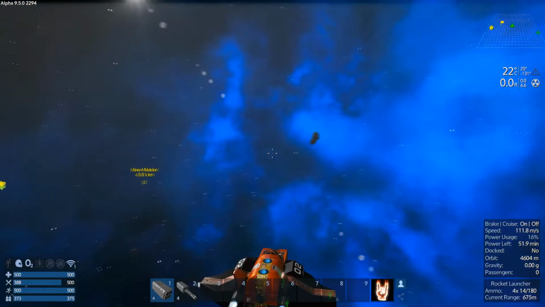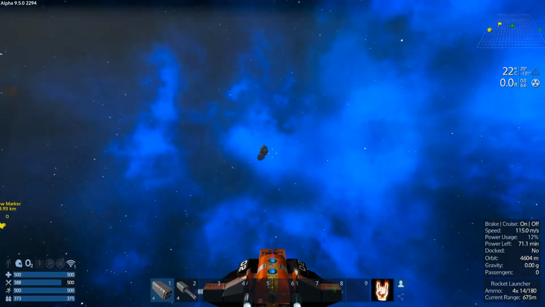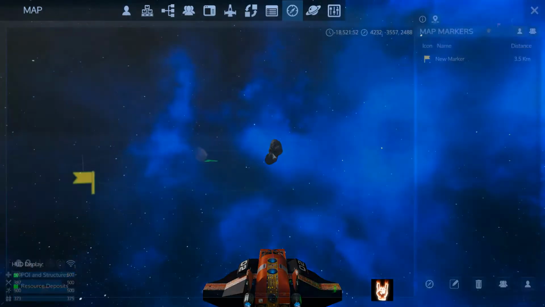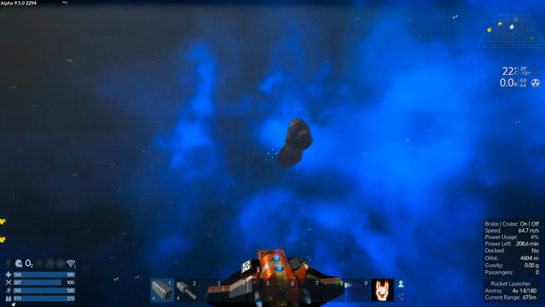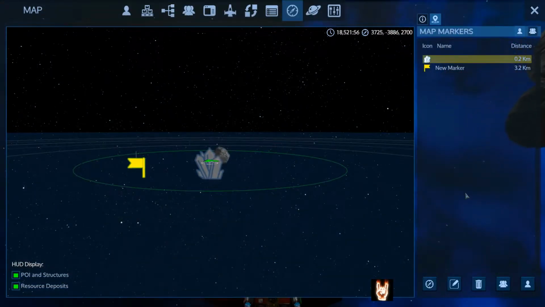Found something. What you got? I don't know yet. I just see it looks like a turd in space. Iron. We don't need it. Mark it anyway so we know where it is, so we don't go, oh, what is this again?